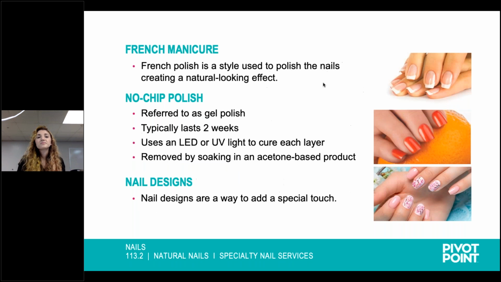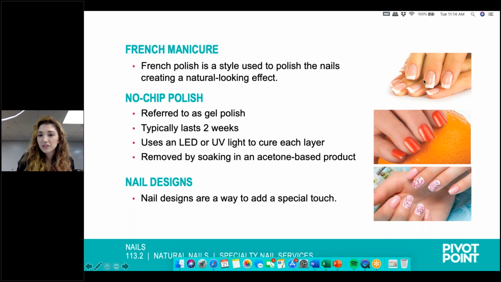Everything feels great. All right, the French manicure, in my opinion, is the hardest manicure to achieve because you have to get that perfect little white edge. Notice how if we're doing it ridiculously professionally, you're going to have those tapered little sides over there, and then it gets thicker. French polish is the style used to polish nails, creating a natural looking effect. You're making it look like you have this super healthy free edge and then these cute little skin colored or nude nails everywhere else. So difficult, and those are the pickiest clients.